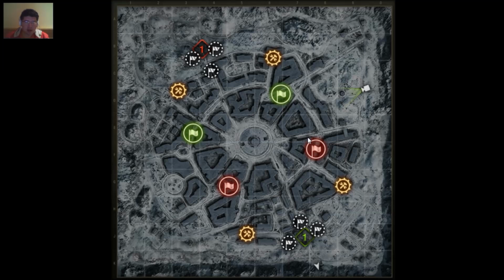And here is the finalized version of the map. So you have the capture circles right here for the green team. The red circle is right here for the red team. It's not like simple, just grab it and come back. There's a repair station and other stuff. Wait, you start here. Alright, you start here.